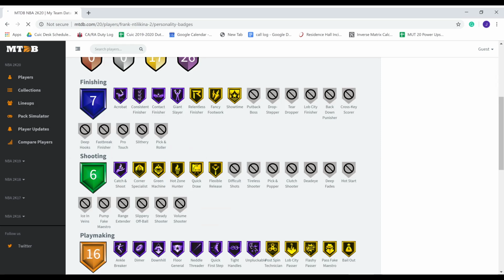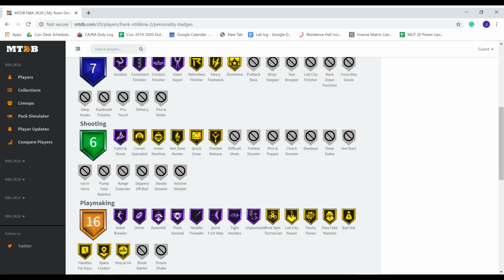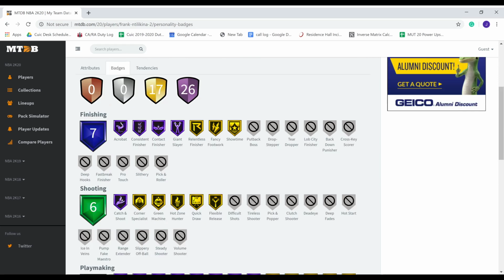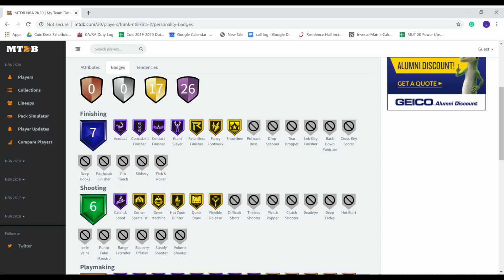Badges. Okay, so he barely has badges for finishing and shooting, which I kind of expected. He's more like a playmaking defender, if you were to go in my career terms. Acrobat, Consistent Contact. Okay, these are really the only two you really need, and maybe Showtime. Oh, and Pro Touch. He doesn't have Pro Touch, so that kind of hurts.